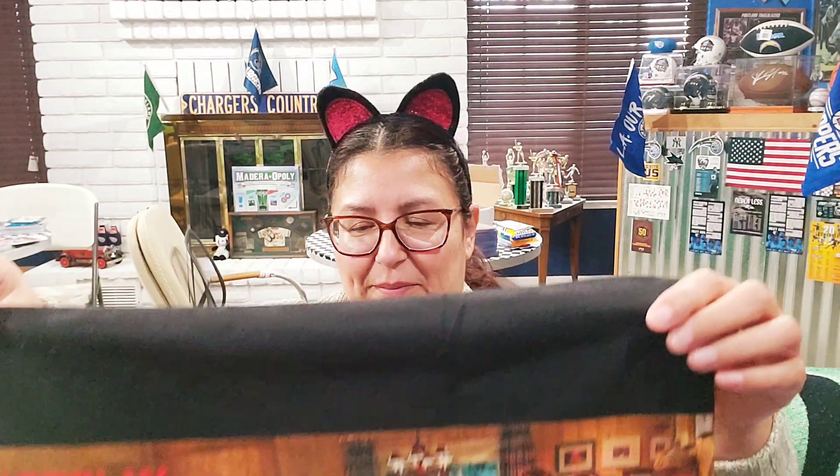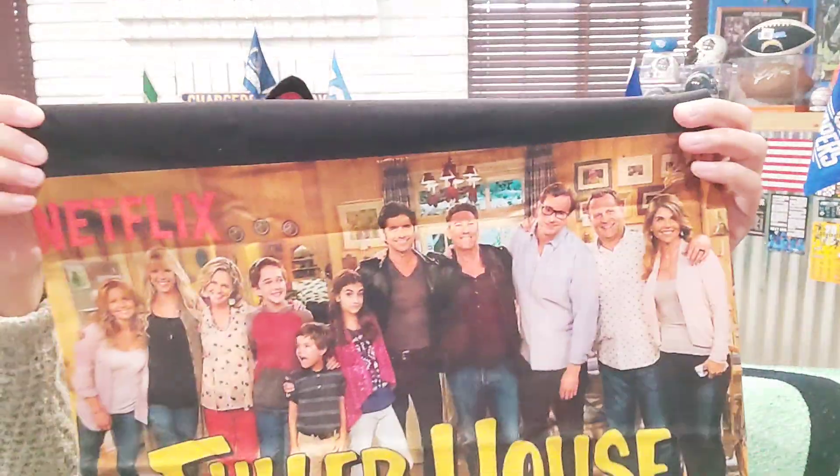She's also gonna be excited I found this Full House Netflix pillow cover — look at how cool that is! It didn't have a price so I asked the young lady, who went to ask her manager. They said three dollars and I said I'll take it. You just put the pillow in there. And then this one is a Cat & Jack dress — so cute and adorable.